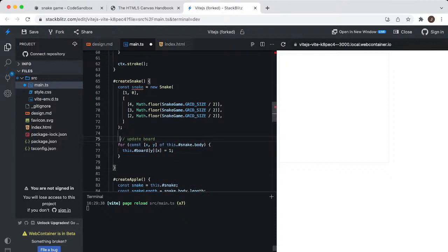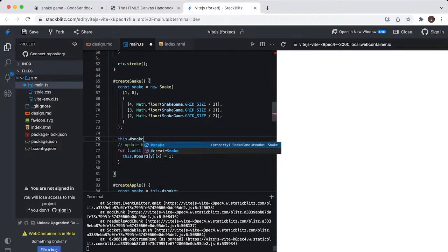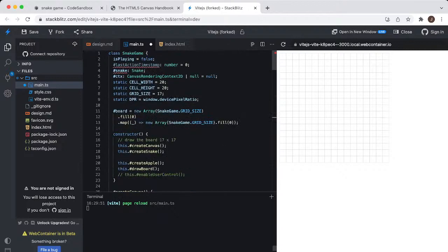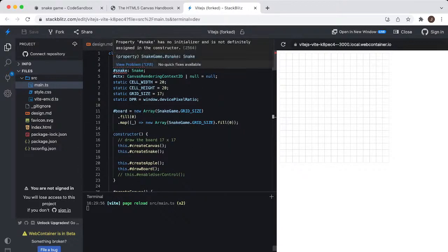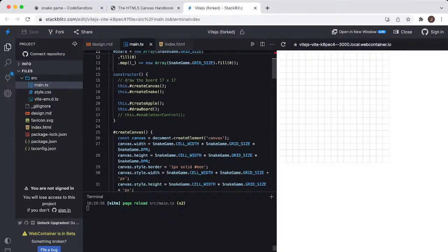This snake equals, and update the board. But it cannot, it doesn't know if it is set into the snake here.